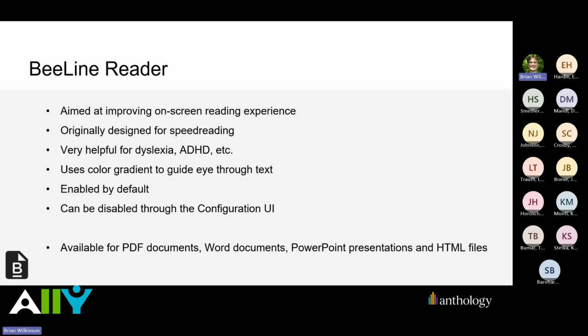This is one of the first formats that can be configured at the institution level. So you can turn this on or off. Currently, it is enabled, so this format is enabled by default. And to be honest, I'm not aware of any institution that has chosen to disable the Beeline Reader. It is a pretty useful format. I know a lot of people actually tend to convert their documents to Beeline just for the eye strain purposes, and not necessarily for being able to read something faster. Though it does help with that, or can help with that.